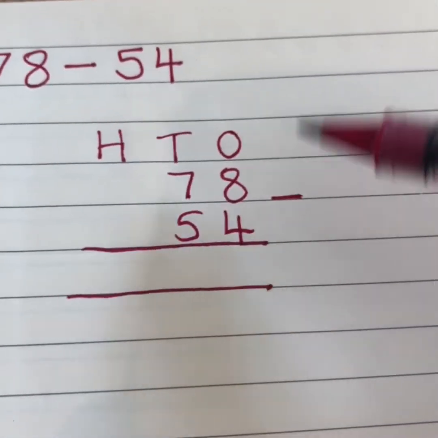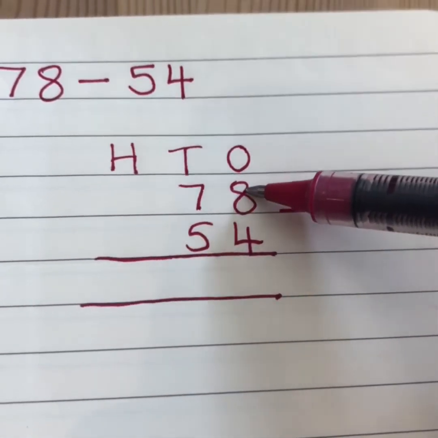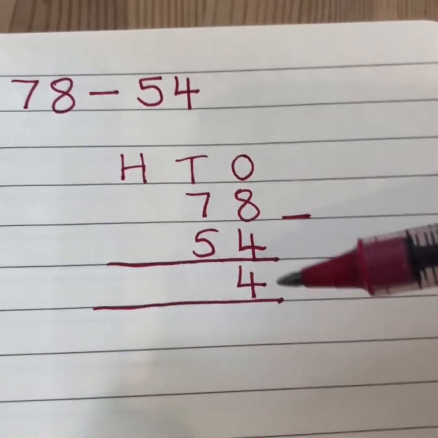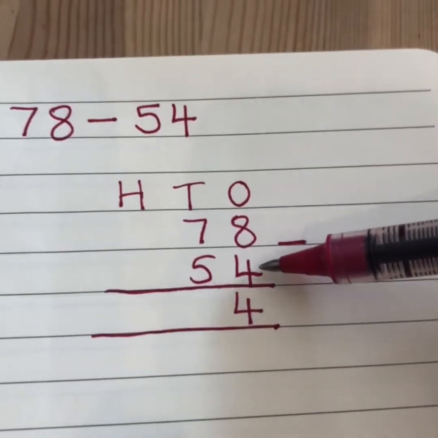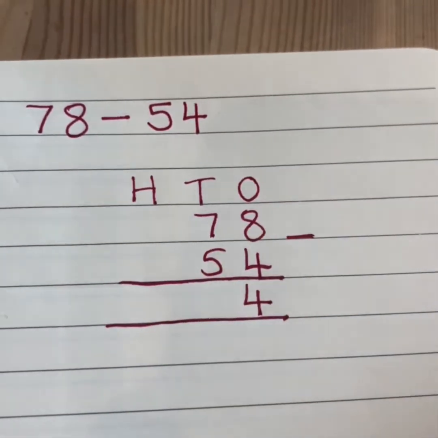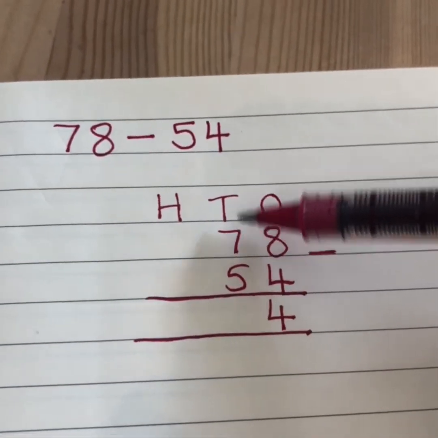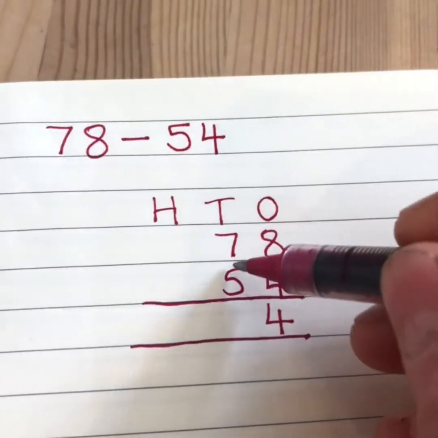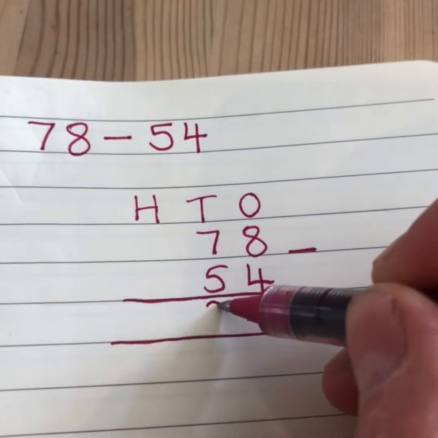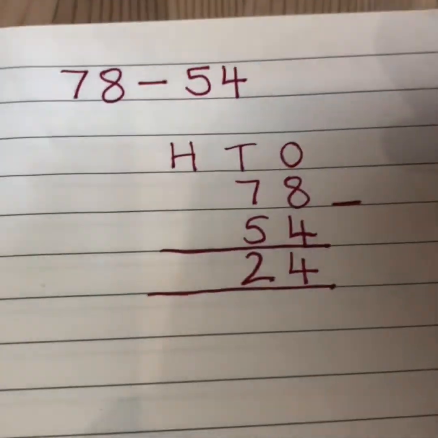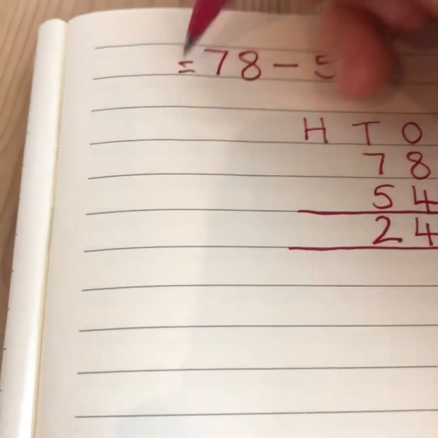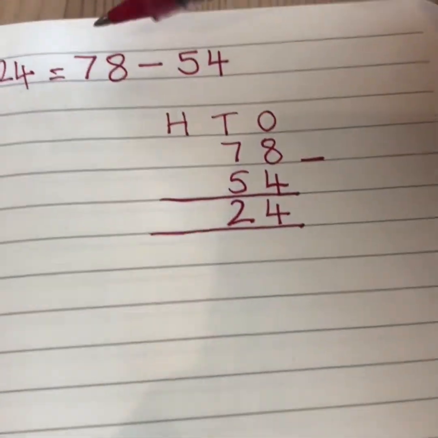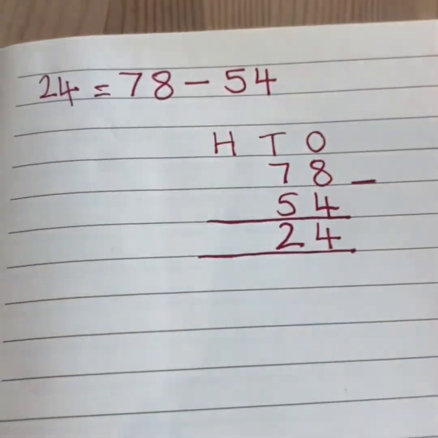So then we're doing subtraction now, so 8 take away 4, and the answer's 4. Another way we could work that out is, what do you add to 4 to get to 8? Moving on to our tens, so 7 tens take away 5 tens. What's the difference between those two numbers? 2 tens. And that is our answer. We can put our equal sign this side, or we could put it that side. I'm going to put it this side at the moment. So 78 take away 54 is 24.